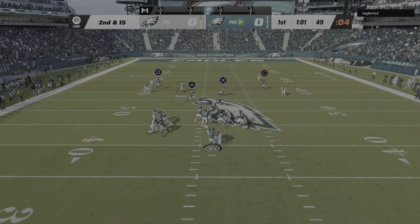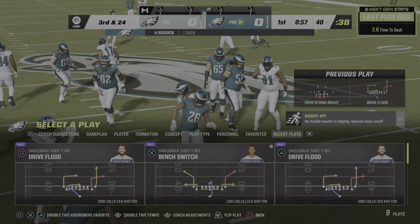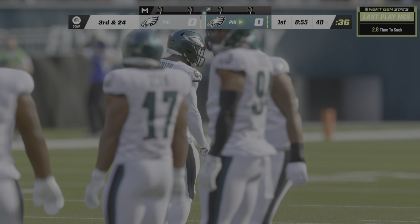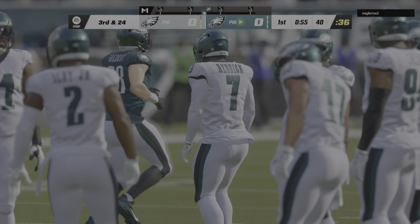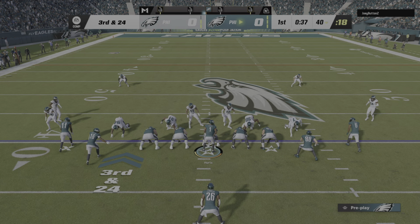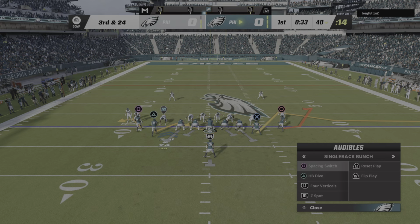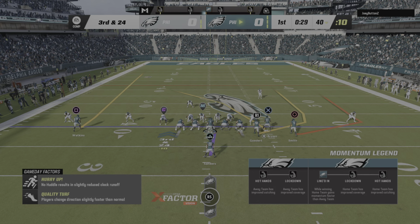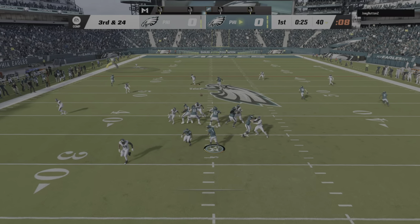To try again after the sack. The pressure from multiple guys there as they bury him for a big 9-yard loss. Now make that a second sack here on their first drive out defensively, and not to get ahead of ourselves, but they're on pace for double-digit sacks at this point. But they've got to find a way to tamp that down. So if you're the play caller, you're telling your quarterback maybe some screens, maybe some draws, hard count, use your voice inflection a little bit, anything to try and slow that pressure down.